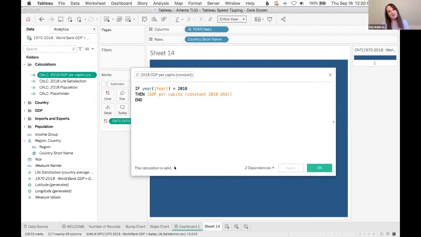But it doesn't mean that it actually produced the thing that you meant to. Tableau is very literal because it is a computer. So my number one recommendation with calculations is, as soon as you see that, yes, the calculation is valid, go build a calculation or a visualization that tests that indeed you have built the calculation you intended.